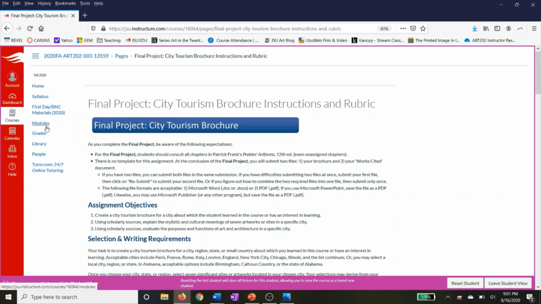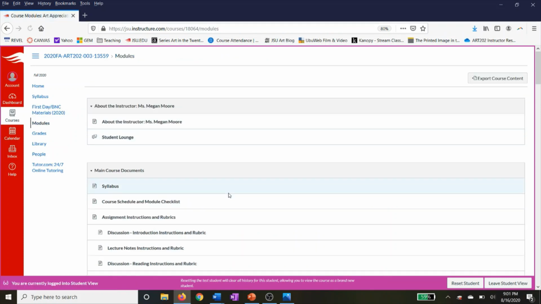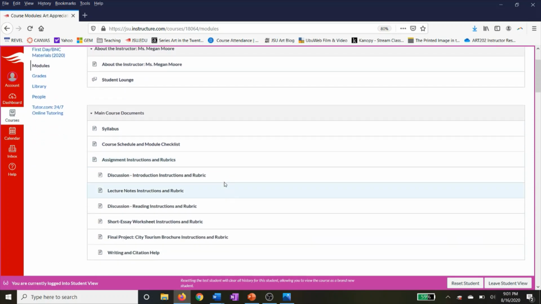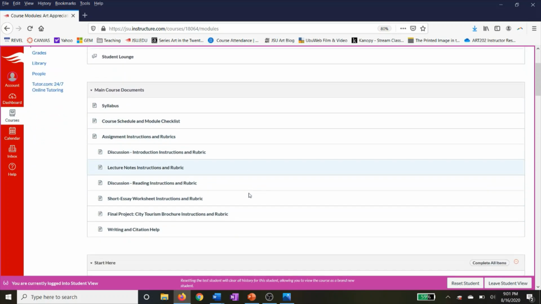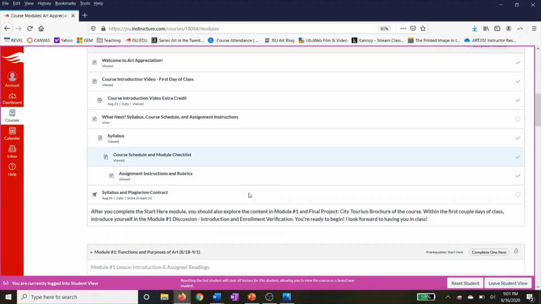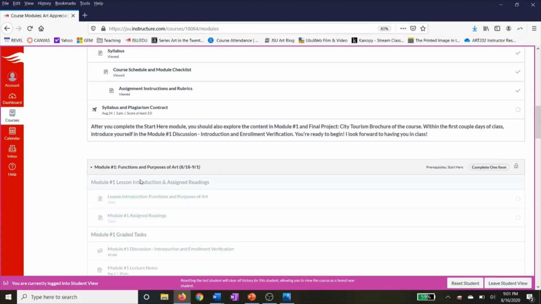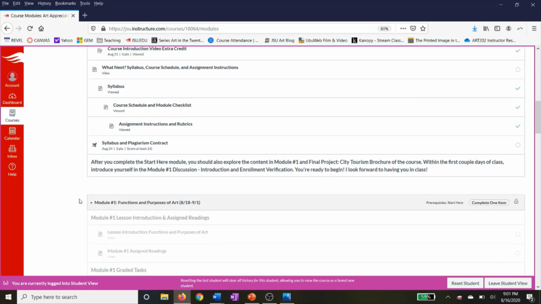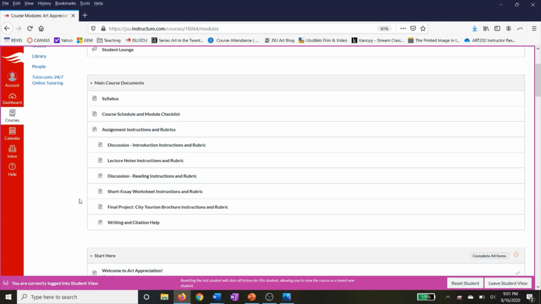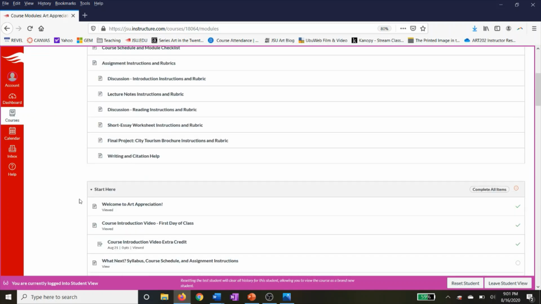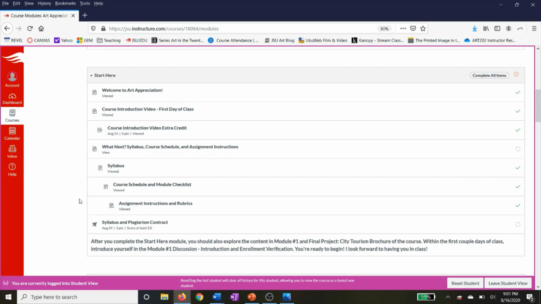Now, I did want to show you what it looks like when you click on modules from the class menu. So notice that this text is black, and that this down here is grayed out, and it's actually inaccessible. I can't click on this yet, and that is because you have to open each module in succession. And what I mean is that each part has to be opened. You have to at least click in each section before the next one will become available.